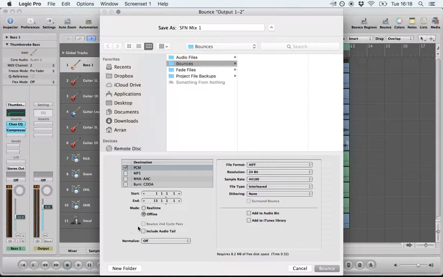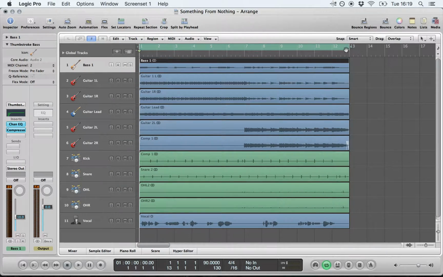The audio tail is not something that we need to include in this instance, but if you are thinking about the end of your bounce, where I've selected to the end of my region, I would probably recommend that you leave as long as it takes for the reverb to end in your project. So just so that's visually clear, I would probably leave something like 2 or 3 beats after it had finished for the reverb to disappear. And in which case it's actually gone by 2.